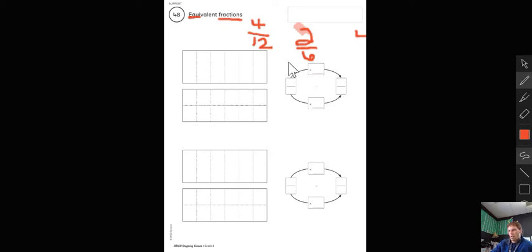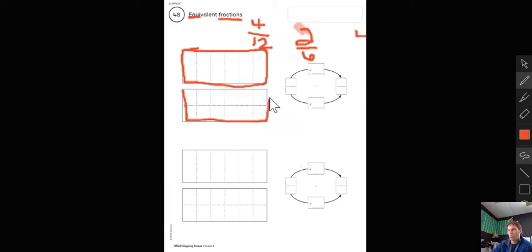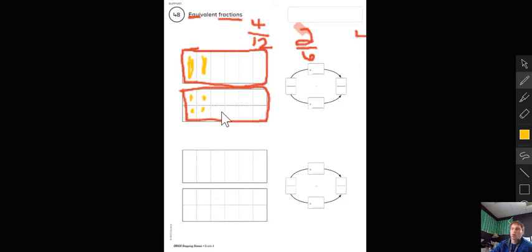And so if we look at it here, we've taken the whole piece, which is right here, and we also have a whole piece here. So the big difference is that this whole's been divided into how many pieces? 1, 2, 3, 4, 5, 6. 6 pieces. This one has been divided into 12 pieces. So if I were to take 2/6 here, 1, 2, 2/6 compared to 1, 2, 3, 4. What do we notice about those two? They are equal, aren't they?